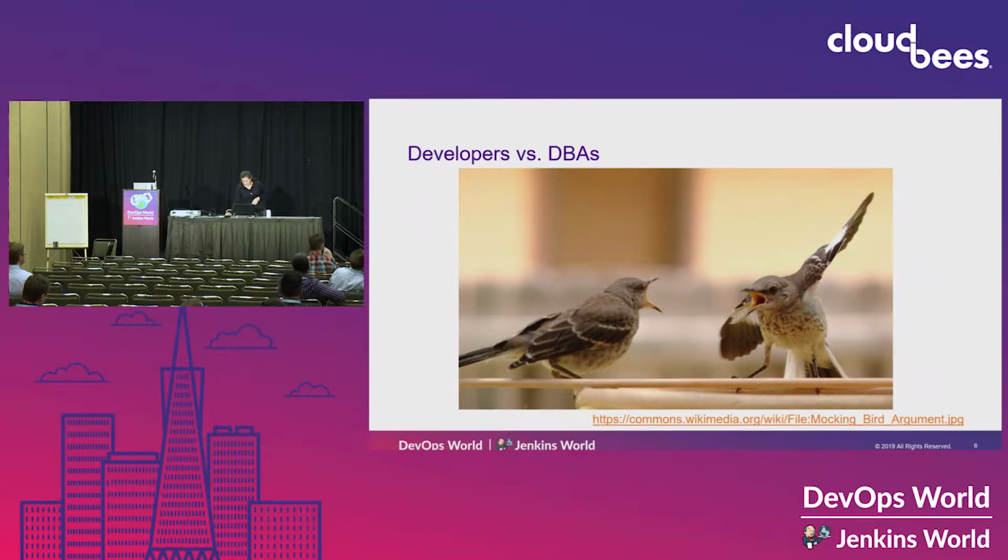So, developers, especially Agile, Scrum, getting faster, talking about lean, continuous delivery, continuous deployment, developers are all about going fast and trying to get these releases out to their customers to learn from them. And they're not always that concerned with the operational aspect of it. It works in my environment, throw it over the wall, you take care of it.